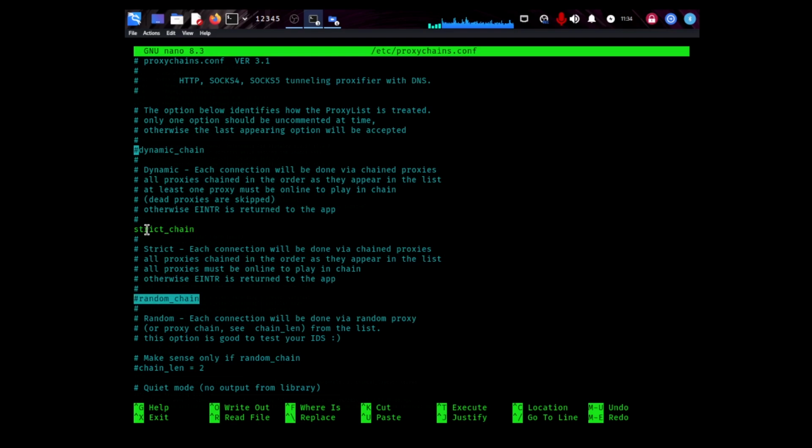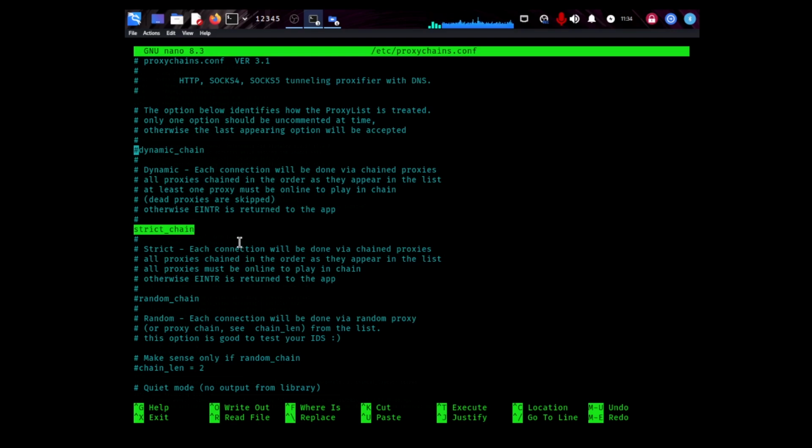Now let's start with the strict chain. By default, with this, the proxy is not jumping from one proxy to another. The proxy is strict to a particular proxy. So we can say that maybe you're using a German proxy. That proxy will be strictly for Germany, okay. Which means all your requests to the server will be originating from Germany. If you are maybe in Kenya, you'll find that all your requests will be originating in Kenya, okay. This is the default one when you download proxychains, okay.